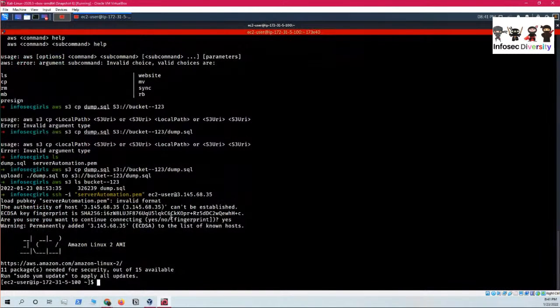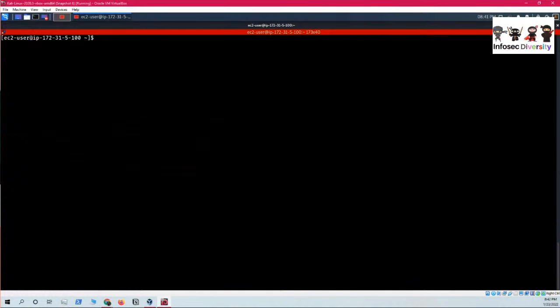So yeah, and I am into this particular instance that I just created. And EC2 user is the default user when we are using Linux, the Amazon AMI. If you are using Ubuntu, your default user will be Ubuntu. So like that it works.